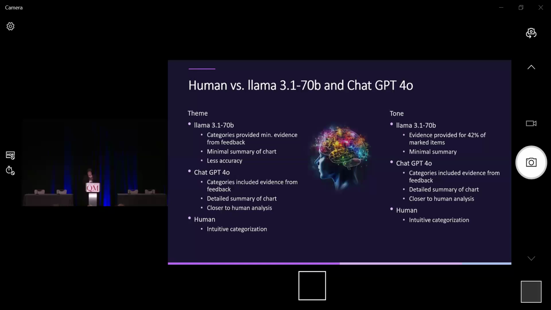Based on a recommendation from a colleague, we decided to use ChatGPT 4.0 and Llama 3.1 70B. And I know what you're looking for right now is probably the prompt that I used, but we only had 5 slides. So I thought I would share what we learned and let you know that on the next slide, there is a QR code where you can actually take a look at a PDF file of the prompting that I used, as well as the slide deck.